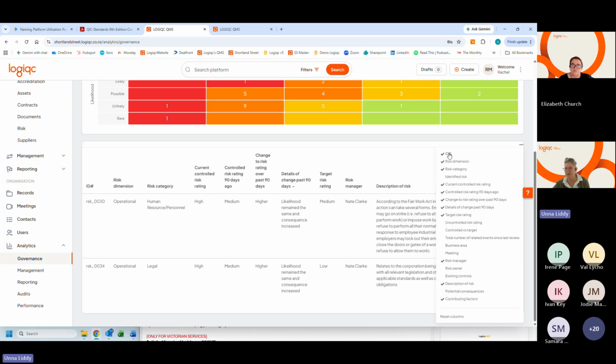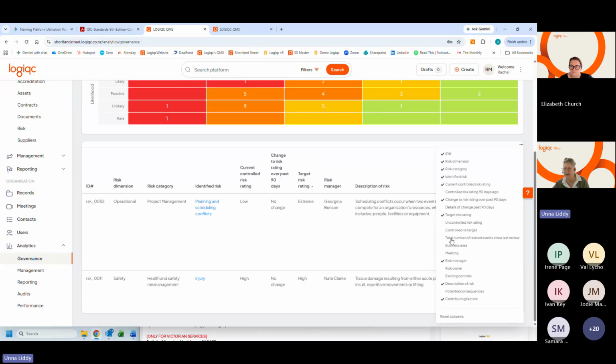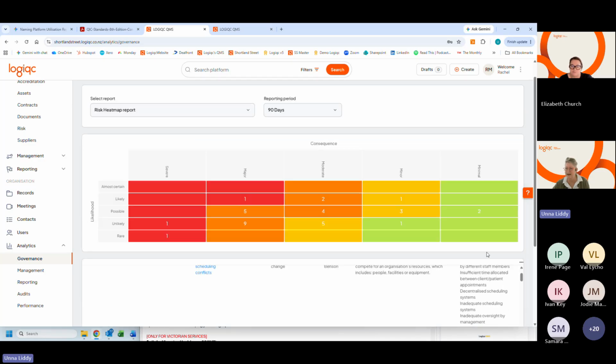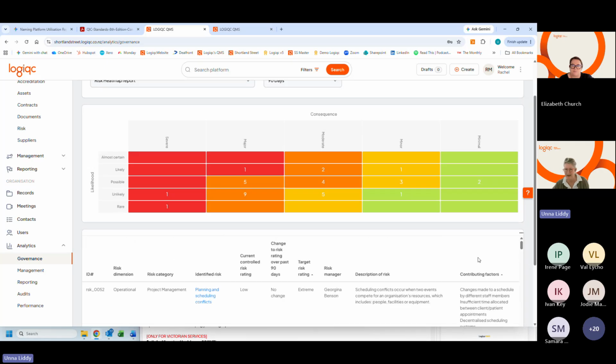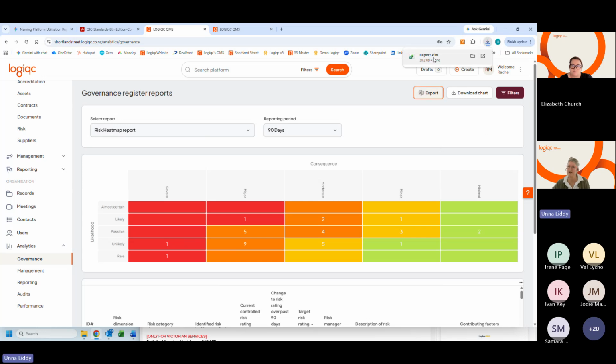Yeah, so if I wanted to just, briefly, here are our dimensions, our risk categories, obviously the name of the risk. Let's leave the control, changes in the last 30 days, let's leave that out. Let's leave the targeting because that's telling us where we want to get to. Yeah, let's definitely have a description of the risk and contributing factors. So really useful, I think, in terms of providing a report if you need to provide one. So if I just come up to here and export that. See, it'll just take a minute.